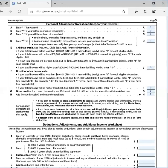I wanted to quickly mention that on this sheet there is more to it. Most people aren't aware of anything beyond what I just showed them, but there's more to this form. If you're a business owner, there are more benefits for you. The government wants you to be in business, and I'll explain more of that in later videos. I want this video to be short, but if you want to learn how to fill out the form correctly, just reach out to me.